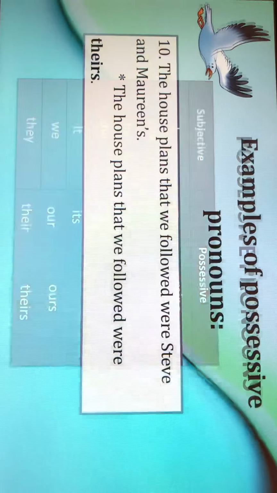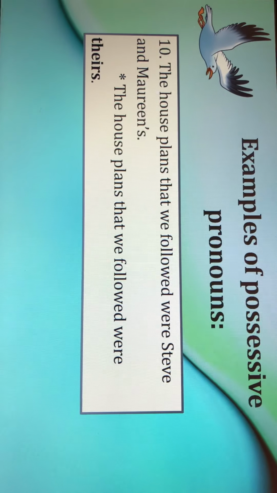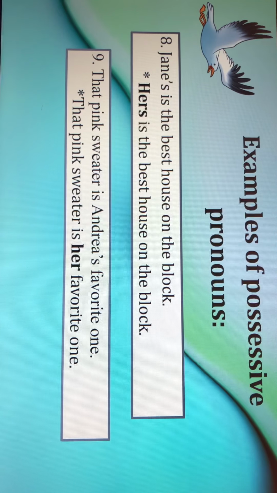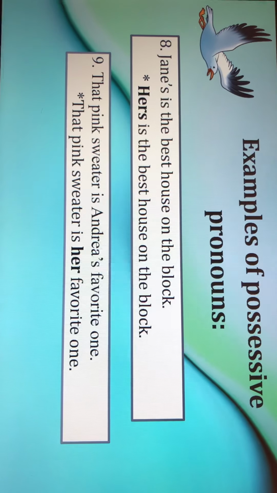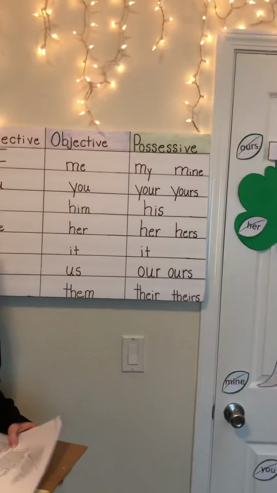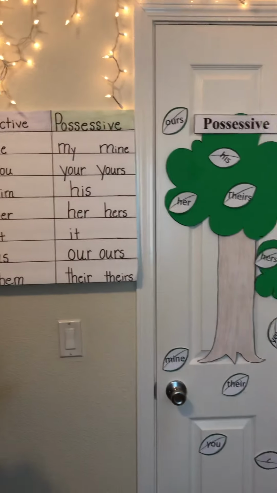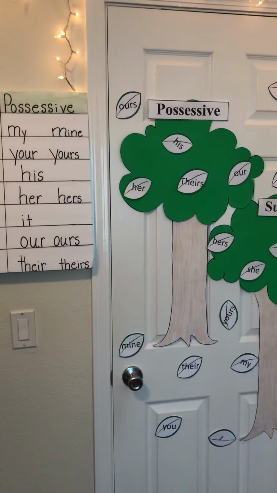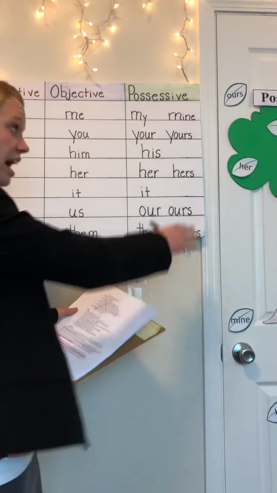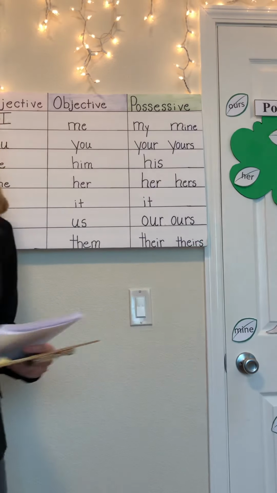Well, as we look back at some of those sentences, you'll see the apostrophe S in that sentence, and we'll see another apostrophe S next to Jane's and Andrea's. But if you look with me up here at our chart, you'll see that our possessive case pronouns don't have apostrophes. Why would that be? Well, this is a very important thing that I need you to pay close attention to. None of our possessive case pronouns have apostrophes. They have S's after them, but they don't have apostrophes.